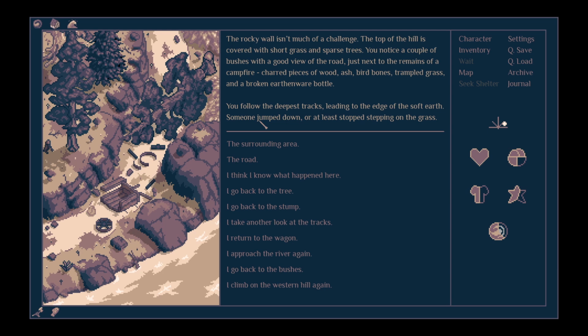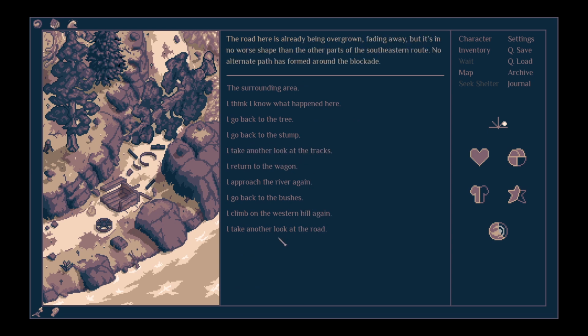You follow the deepest tracks leading to the edge of the soft earth. Someone jumped down, or at least stopped stepping on the grass. Let's have a look at the road. The road here is already being overgrown, fading away, but it's in no worse shape than the other parts of the southeastern route. No alternate path is formed around the blockade.